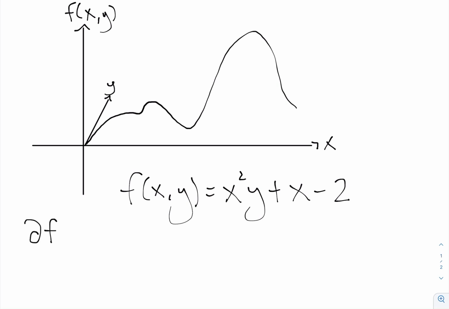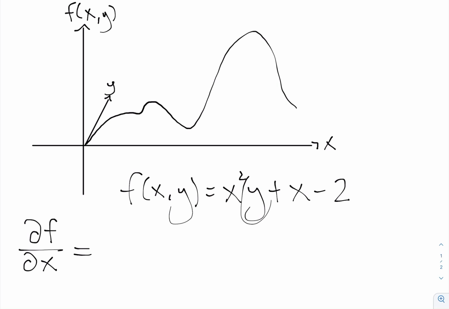We say df, our function f, by d, let's say x. This means how is the function changing with respect to x? So for every little nudge to the right in the x direction, what's the function value changing by? And notice how this isn't the height anymore, because we also have this y dimension and the f direction. It's not just the height, it's the function value. So luckily we take the derivative the same way. This is just a polynomial, so if we're taking it with respect to x, then y must be constant. We're going to say it's not moving. So if we're only moving in the x direction, y is a constant.